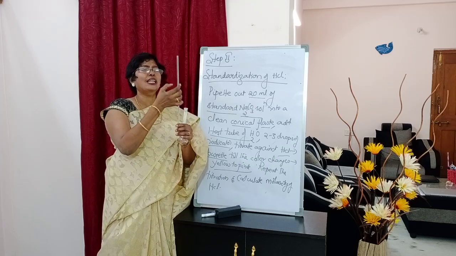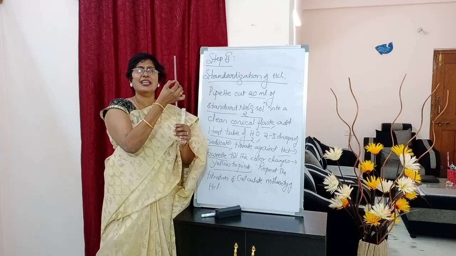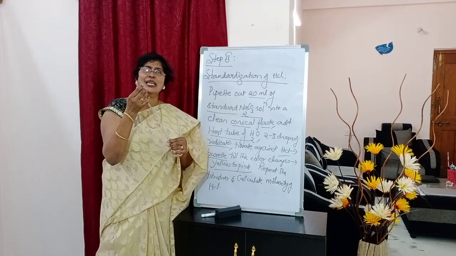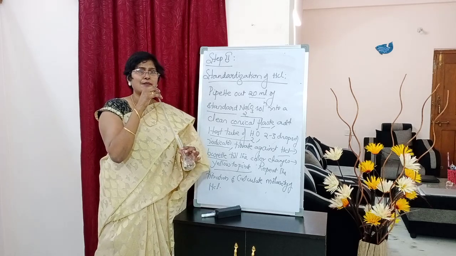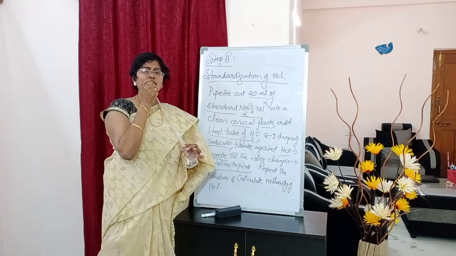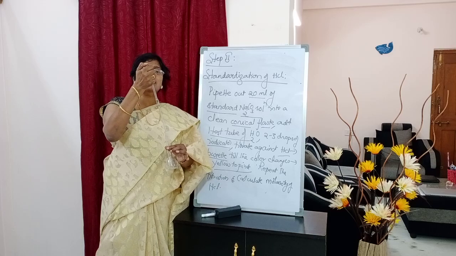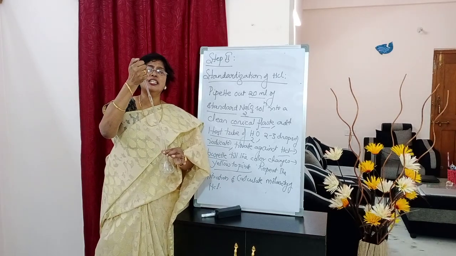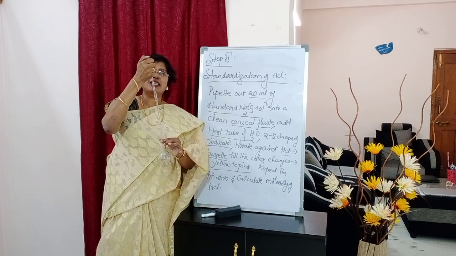Okay, so slowly we will pipette out the solution till here where the mark is present. So 20 ml, I will be given 20 ml pipettes. Slowly we will pipette the solution from this volumetric flask using your mouth and slowly close the upper side of the pipette with your thumb. If some extra is there, slowly release the thumb and drop the solution. Carefully, till the mark the solution should be there, students.